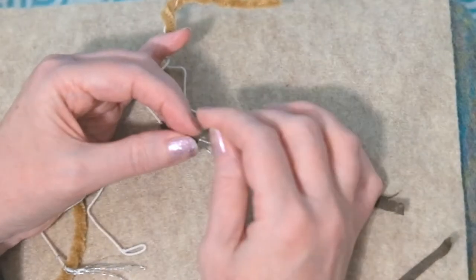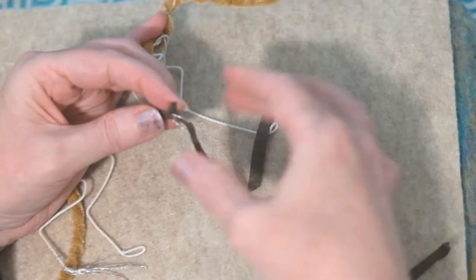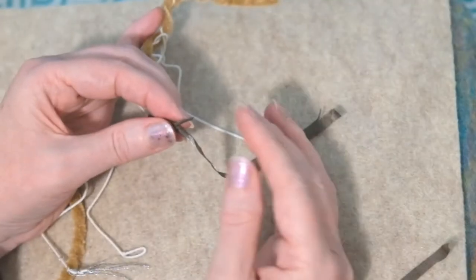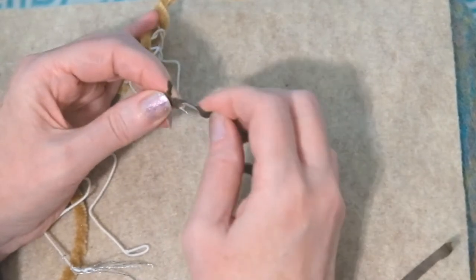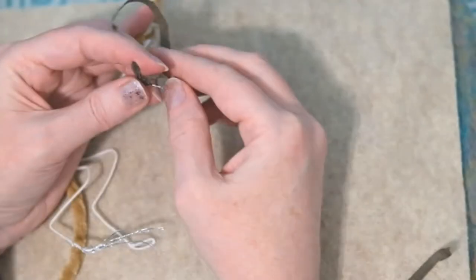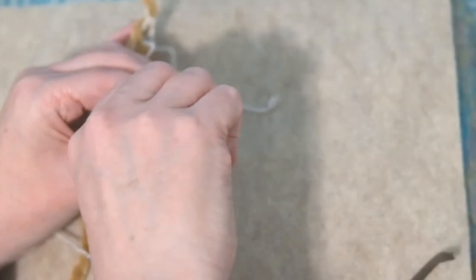Okay, so you wrap it down to the end of the toe. You want to make sure that that wire is covered on the end. You don't want to leave that wire peeking out. So you're going to go a little bit further down, and when you go back up, you're going to angle back up, and then you're going to want to twist in the same direction as your wrap, and when you do that, it sticks to itself. See, the wire was peeking out, coming all the way to the end, angling back down, twisting it.